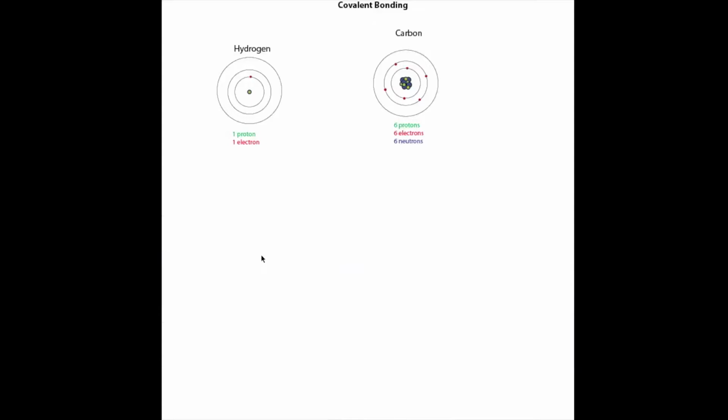Okay, a majority of the bonds in our body are covalent bonds. We have a few ionic bonds, and we've got ions floating around our blood and things like that, but a lot of bonds are covalent bonds. Now, I drew this structure earlier. I'll try and make it a little bit bigger.